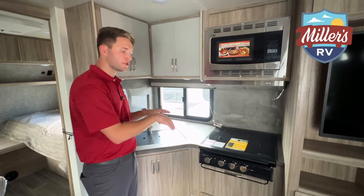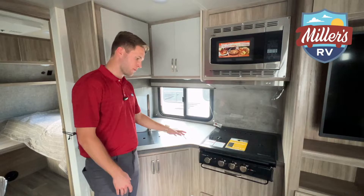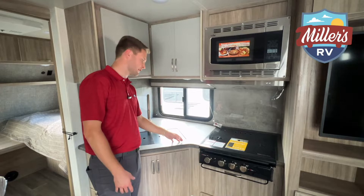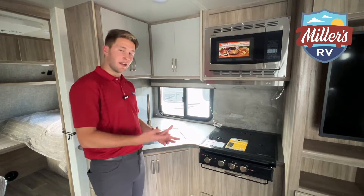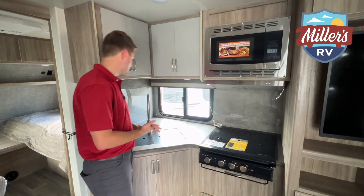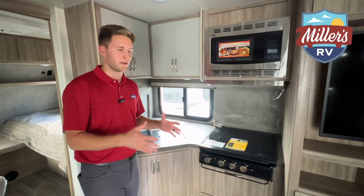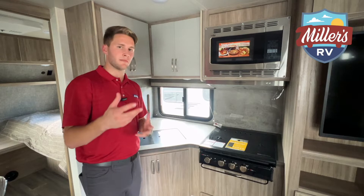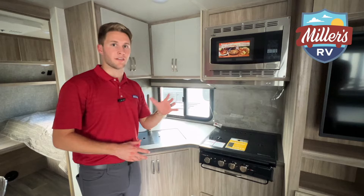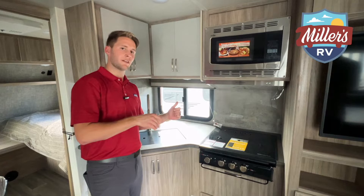In the kitchen area, this is actually a win for the Micro Mini: even though the Mini is five to six feet longer, the countertop space isn't dramatically different. The corner sink placement is comfortable and accessible. One edge for the Mini though — all new Winnebago Micro Minis and Minis now come with JBL speakers, a huge improvement over the standard trailer speakers that have plagued the industry for years.